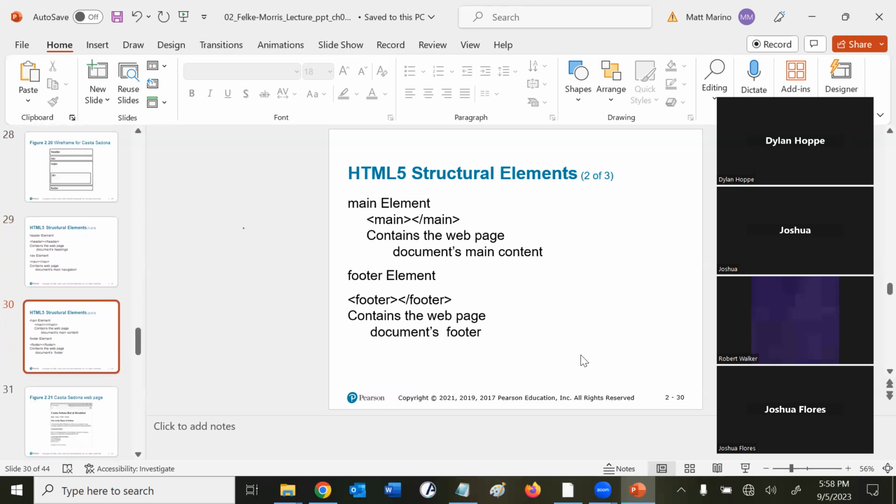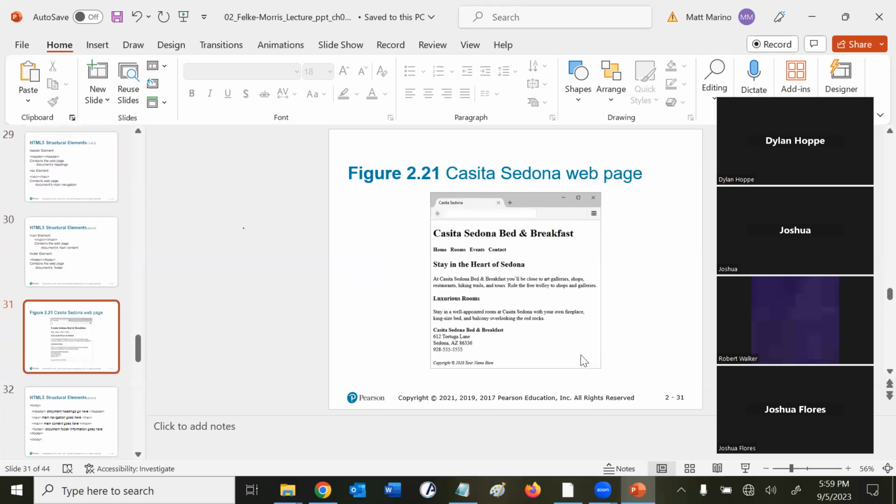So again, like I said, footer would be similar to if you're using Word, the information you have at the bottom of the page. The main tag or element would go within the body section, where a lot of your information would be stored.